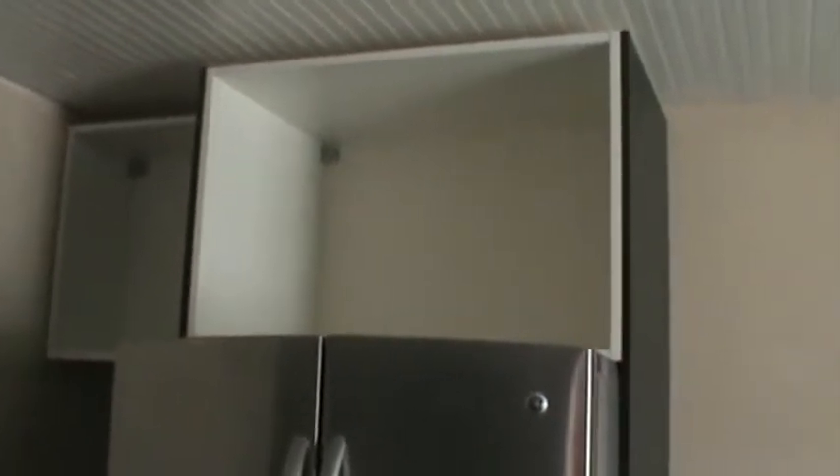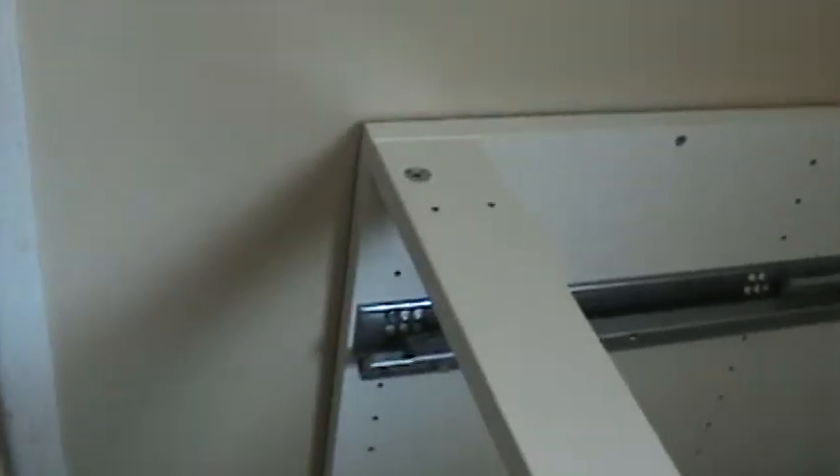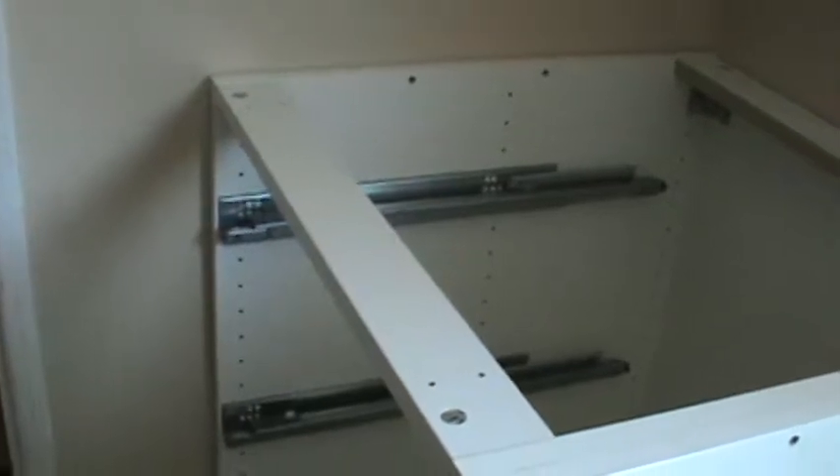This cupboard above the refrigerator was very heavy. You can see our ceiling above — this will all be trimmed so you won't be able to see any of that. There are always bones you come across and little problems to work out. We just found a little problem today: this is the door frame going down to the garage, and the drawer won't be able to open, so we'll have to address that. Anyway, it looks good. There's going to be custom cupboards over here — we're going to build something in the corner that extends out along this wall, which is a blank empty slate. It's going to be beautiful.